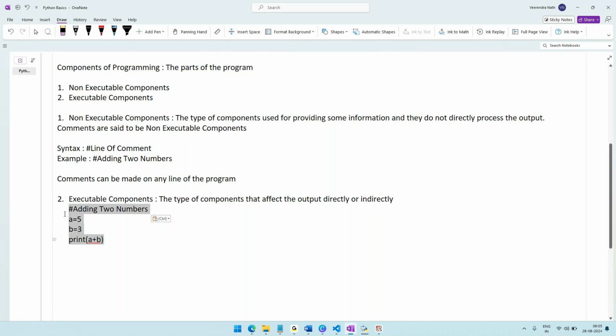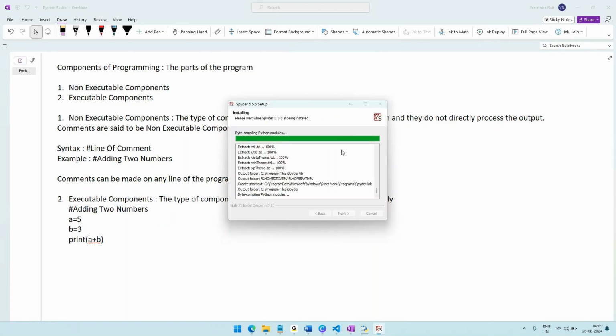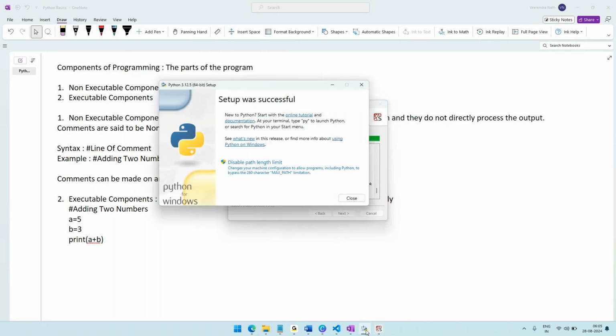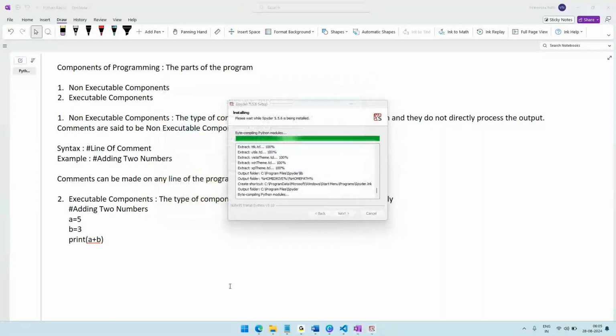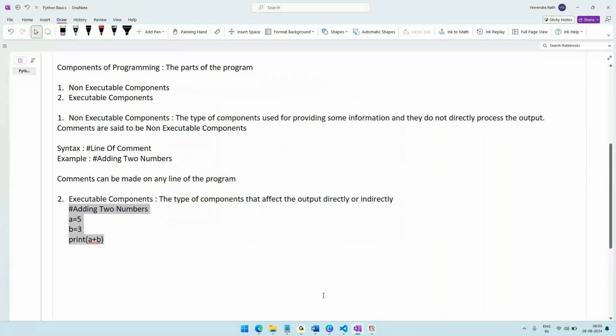Simply, if I'm writing a program, it takes time, so anyhow, I'll write it here. Now, for this line, I can describe it basically: 5 assigned to a.